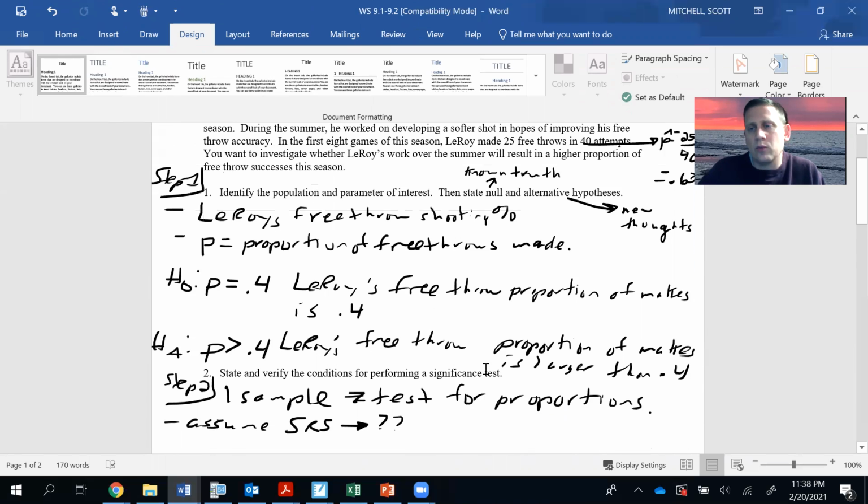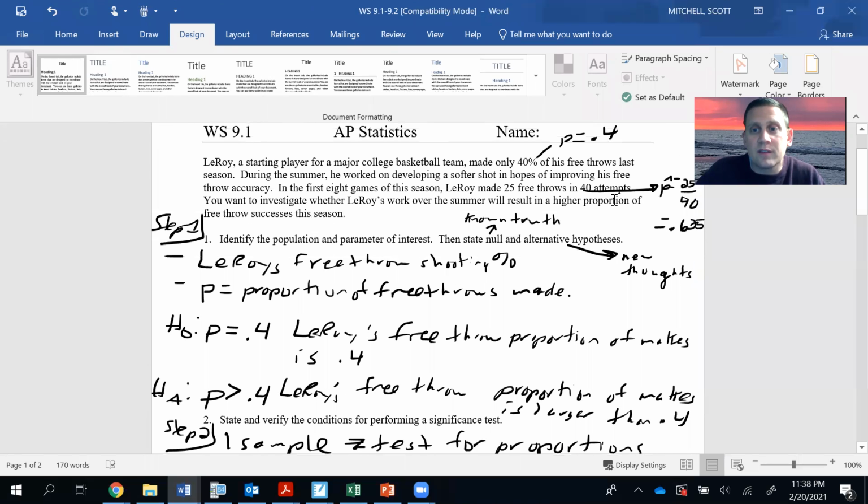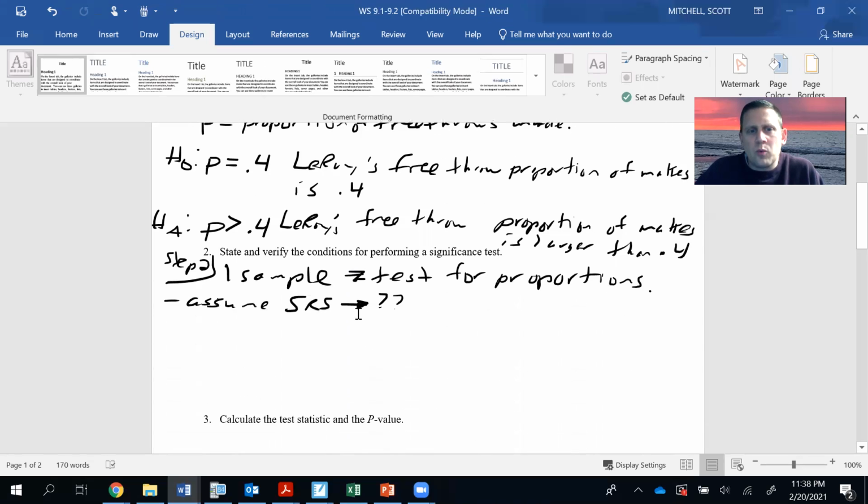I don't really think that it's a simple random sample because I'm pretty sure it's all of his shot attempts. So that's not really random. So it could be iffy. We're going to put it in there. We're going to assume that it's an SRS, but it's probably not really. But we're trying to learn how to do this process. Typically on the AP test, they're not going to give you a problem that doesn't pass the checks. So we just got to be careful with that. It's probably not an SRS. We probably wouldn't be able to continue, but we're going to continue just so we can learn how to do this.